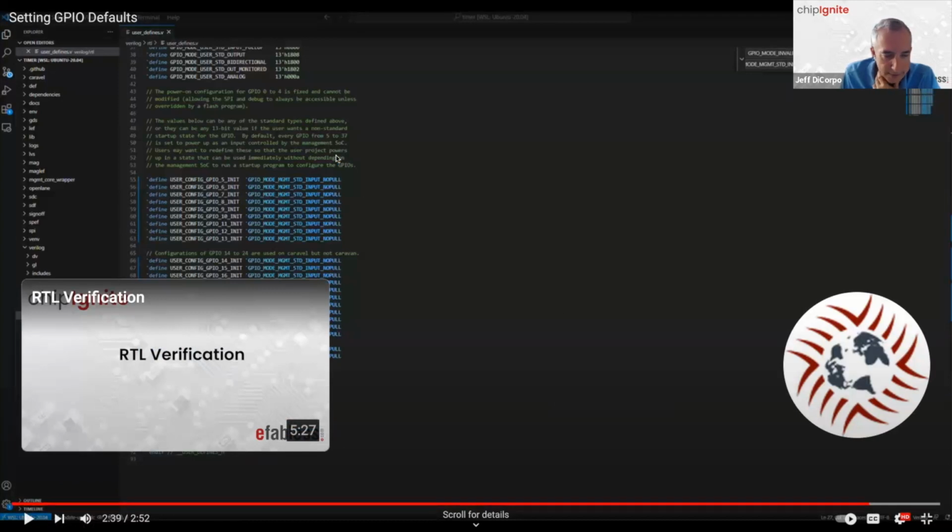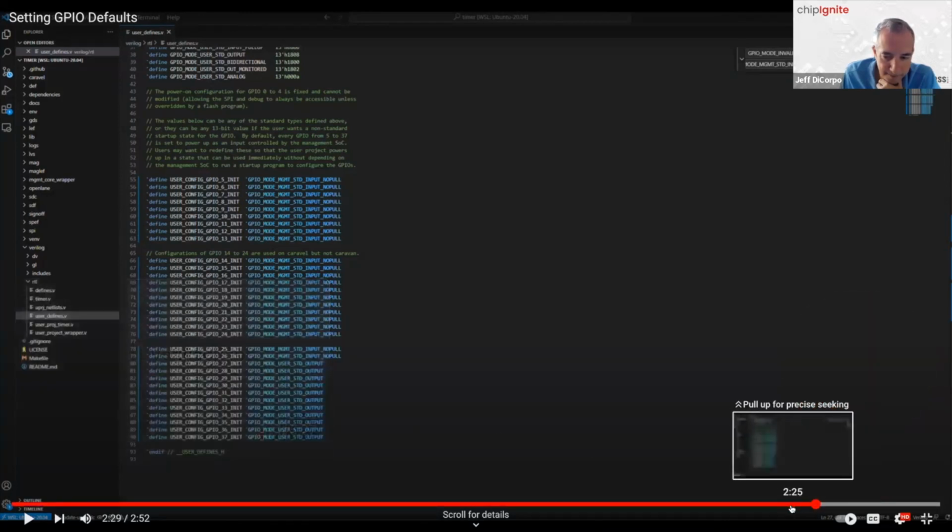Okay, so again, there is an RTL file in the template for user project wrapper that is basically used when you run the final tape out integration. It's used for setting the power on default value mode for each of the pads. While you can reconfigure those pads at runtime and change the mode, we recommend getting those set correctly based on your design, to assign them to either inputs, outputs, or however you're using those pads.